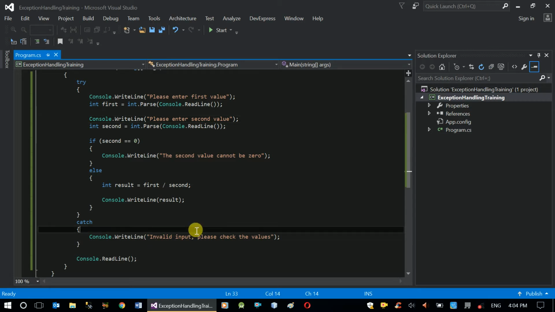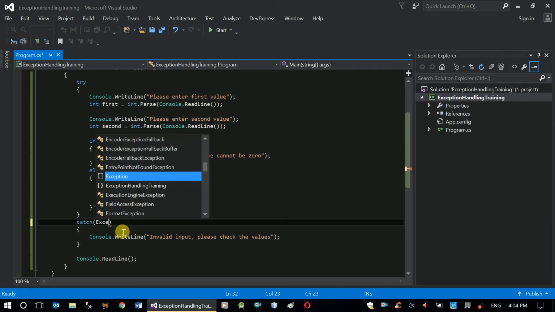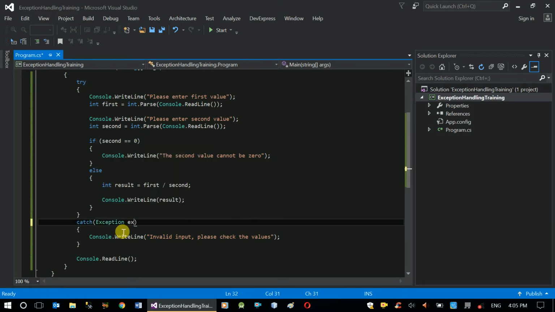But what if there are other reasons to come to this catch? Then I have to make sure that I provide a meaningful and easy to correct error message to my user. So what I can do is, in the catch, I define the type of exception.